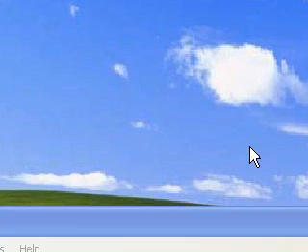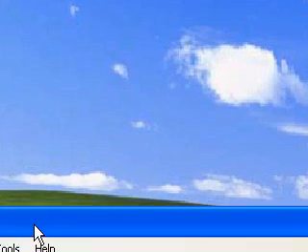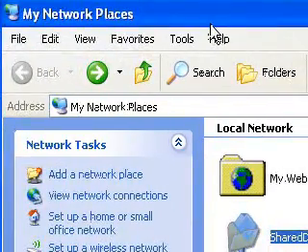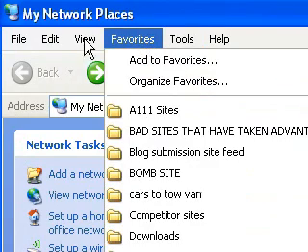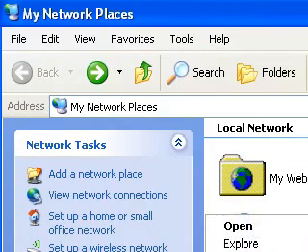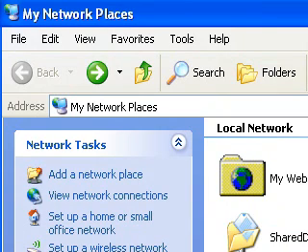Just press the cross up in the corner, and then we're going to go back to My Network Places. I just usually press F5 on the keyboard and it will refresh the window.